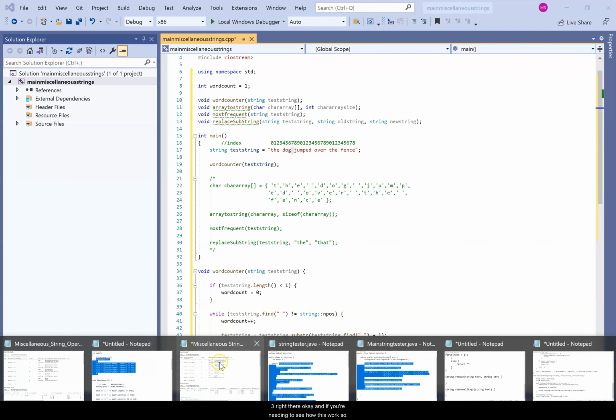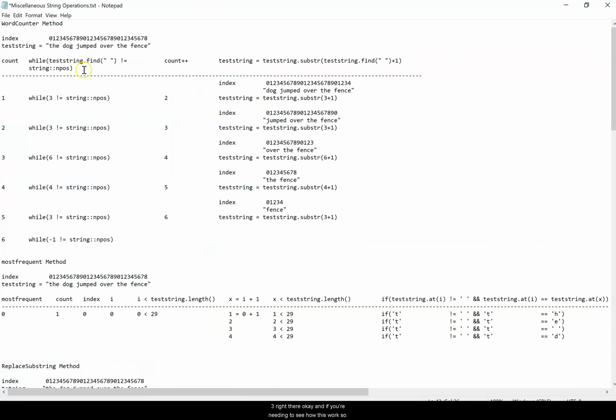If you need to see how this works: first time through, count is 1. It finds it at position 3 right here, and then it assigns the new test string, and that's why I have that right there. After the run, "dog jumped over the fence" is now set to here. It found it at position 3, and 3 plus 1 would be position 4.